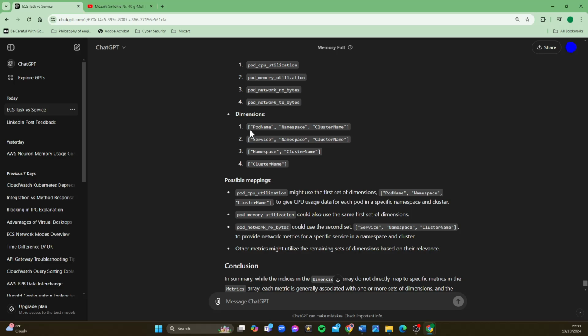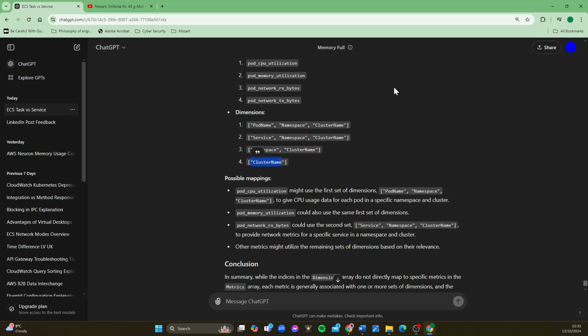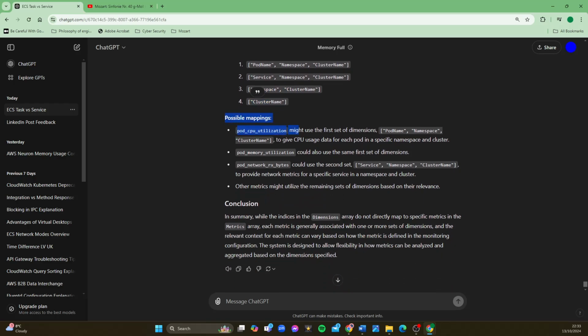And we have these 4 dimension sets: pod name, namespace, and a cluster name; service namespace and a cluster name; a namespace and a cluster name, so no comment about the pod; and just a cluster name. Here are the possible mappings.